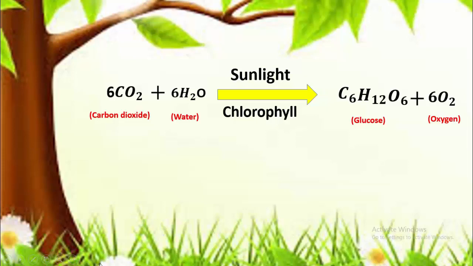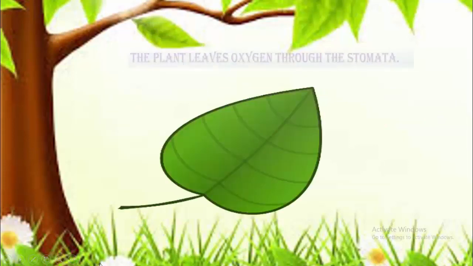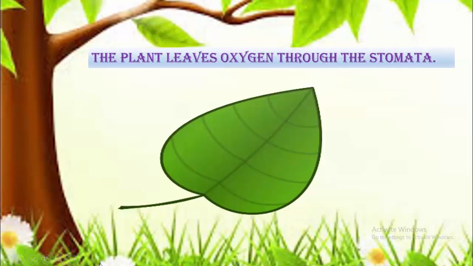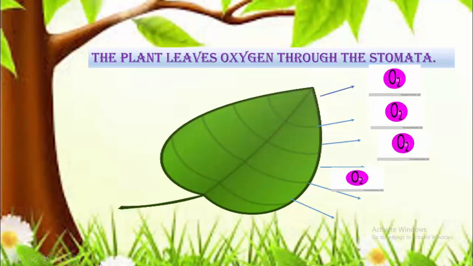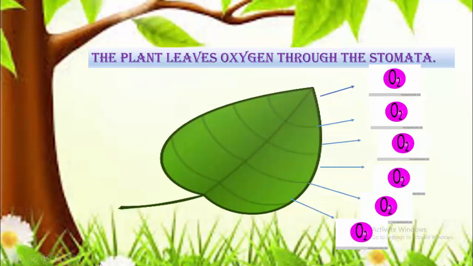And we know the importance of oxygen, yes, because all living things use this to breathe and live. So the plant releases this oxygen through the stomata, because two things are produced from these leaves: one is glucose, the second is oxygen. So this oxygen leaves the leaf through the stomata, and this oxygen only we use to breathe. So this is our oxygen cylinder only, right?